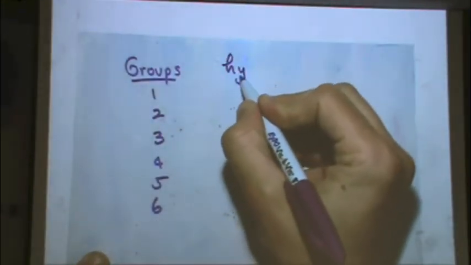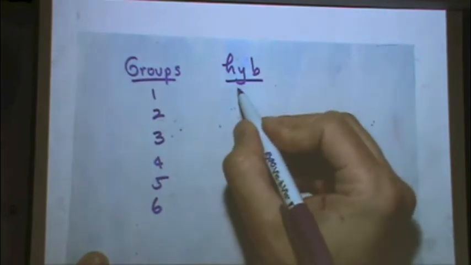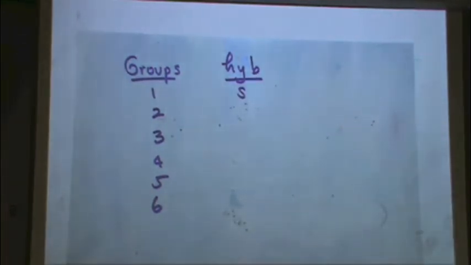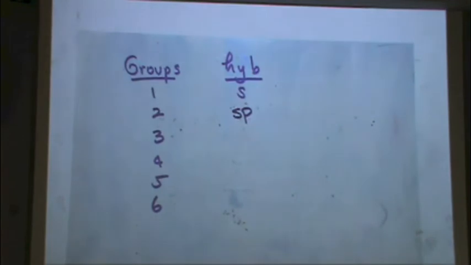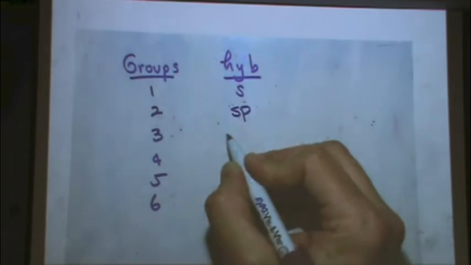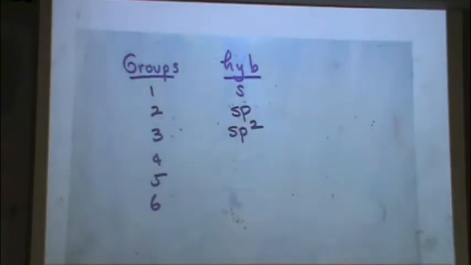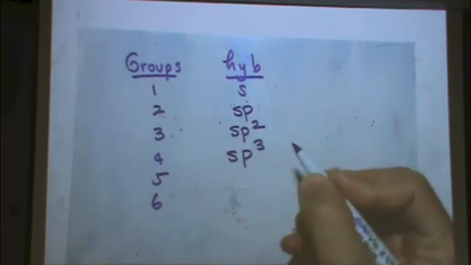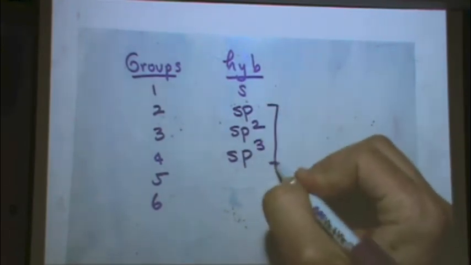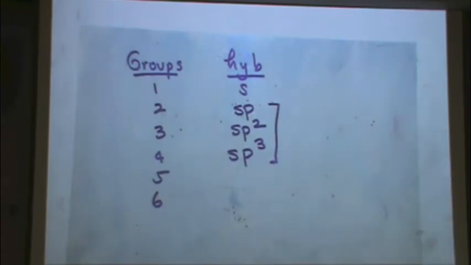Here's how you figure out the hybridization. One group is not really hybridized, but that would just be an s orbital. An example would be a hydrogen with 1 bond to something. The hydrogen would be an s orbital. If you have 2 groups, we did this one. This is sp, that's linear. 2 groups is linear, it's sp hybridized. If you have 3 groups, that's trigonal planar, according to VSEPR, and the hybridization is sp2. If you have 4 groups, that's tetrahedral, the hybridization is sp3. For these 3 right here, I drew out the scheme for you.